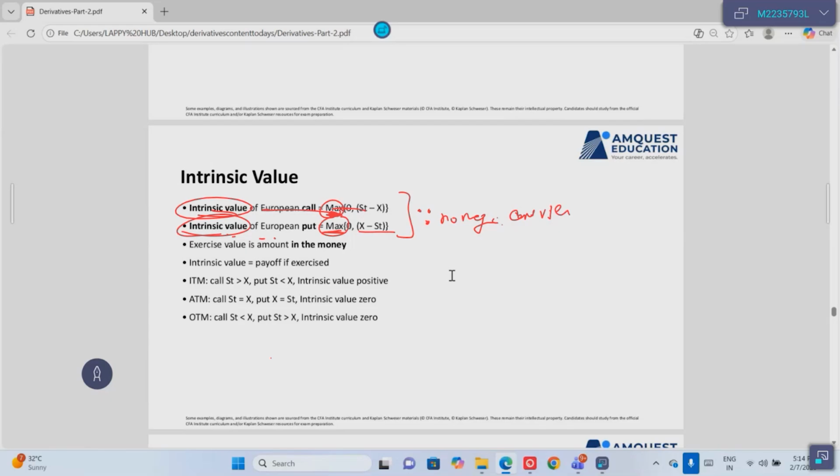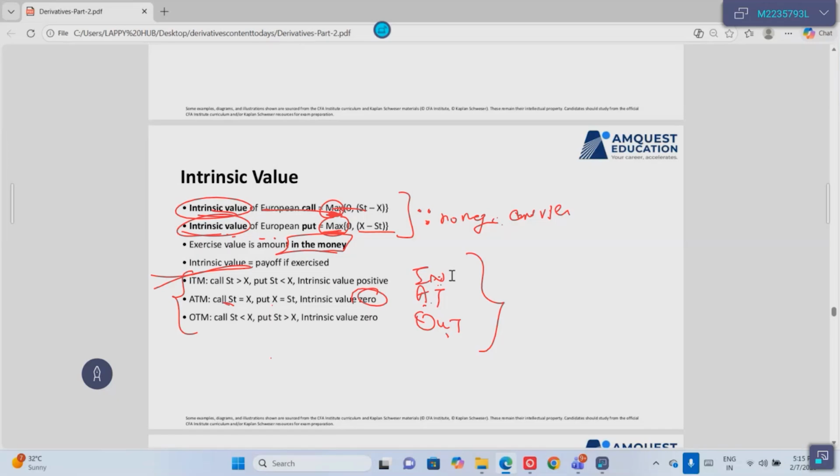If the contract is in the money, then what? Exercise value is the amount retained, but intrinsic value differs. Okay. Now these are important concepts: in, at, out. I told you last time at the end. You are in the money if you're making profits. You are at the money if you're making no profit, no loss. And out of the money means you won't make any money if you execute. At the money, if you execute, you'll probably make no profit, no loss. Here you are not going to execute.